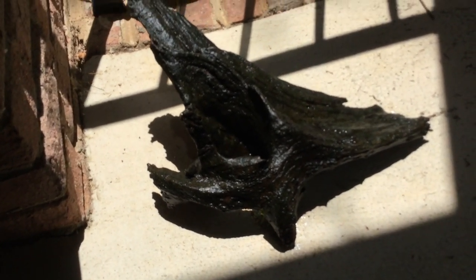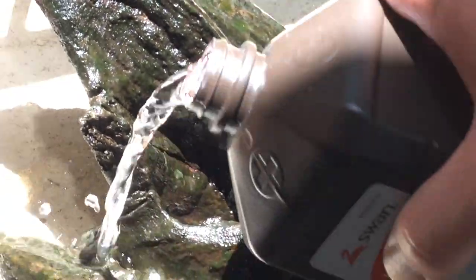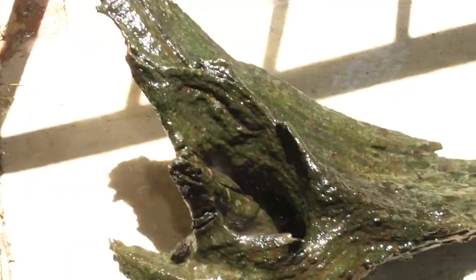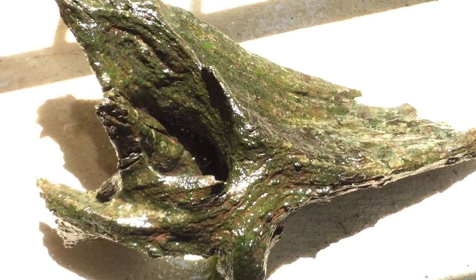Here's that piece of driftwood. I'm doing a water change in there but I decided to pull it out because I didn't like the algae that was on it — specifically that. The camera's really showing you that, but it's kind of a — it almost looks like a lichen, like what you'd see on a tree in the woods. So I'm going to hit this with hydrogen peroxide — I've got a bottle of it right here — and just pour that on there. This will take care of it. See how it's fizzing with foam? Yeah, there we go. You can see the color on it changing. I'm going to let that sit on it a little bit and then I'll rinse it off and put it back in the tank. That should kill anything that's growing on it. It's also a good way to get algae off leaves on your aquatic plants.